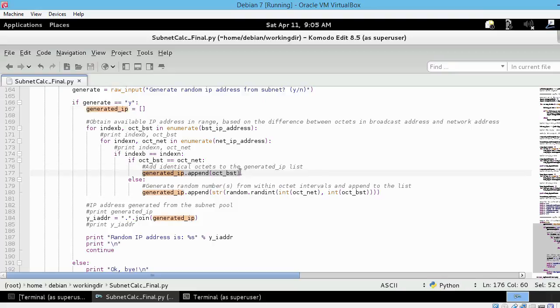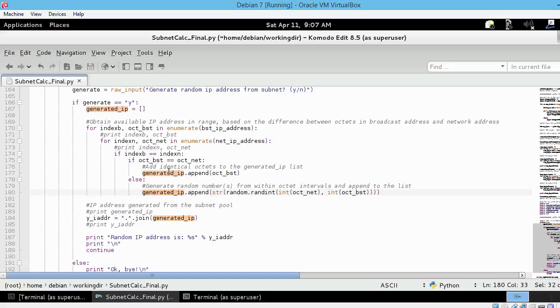And this is where we do the appending. By doing this, we are actually adding the network part of the IP address, so the common octets of both lists. Otherwise, if the octet at a particular index in the first list is different from the octet at the same index in the second list, then the program executes these lines of code over here. First, let's focus on the code inside the parentheses.